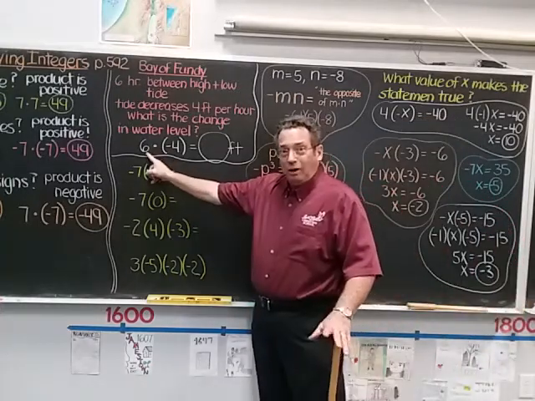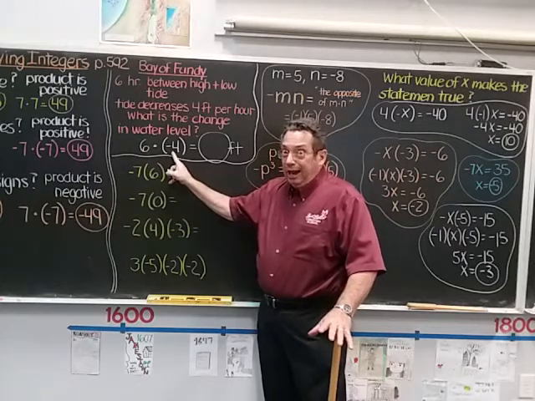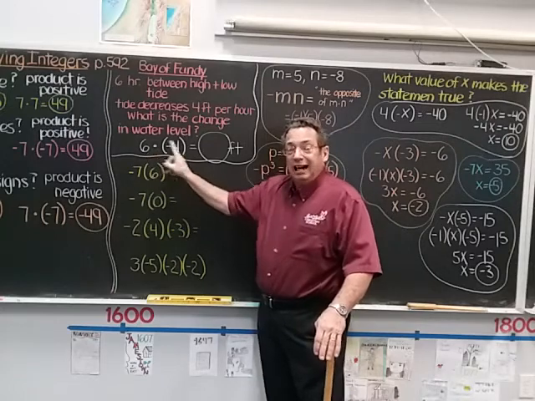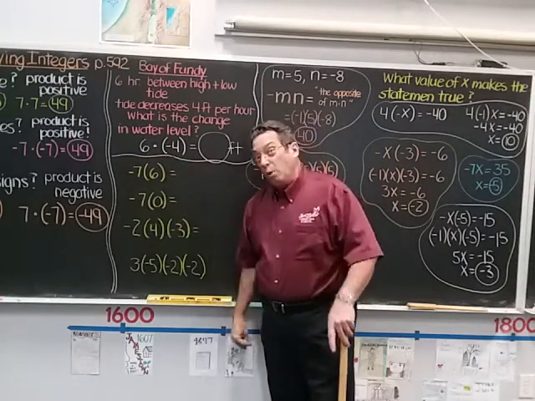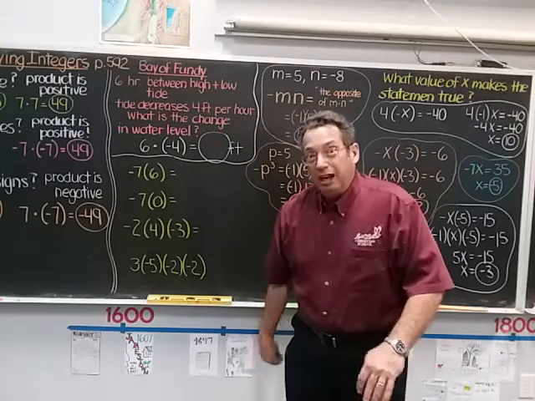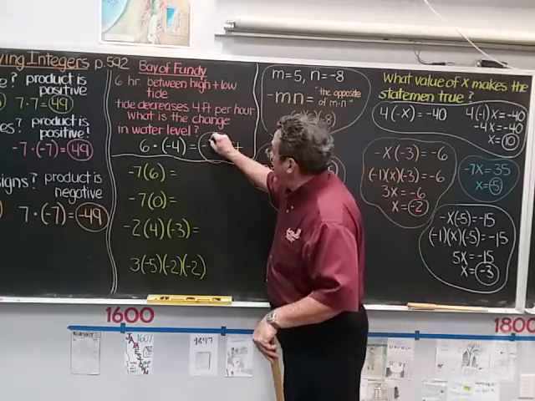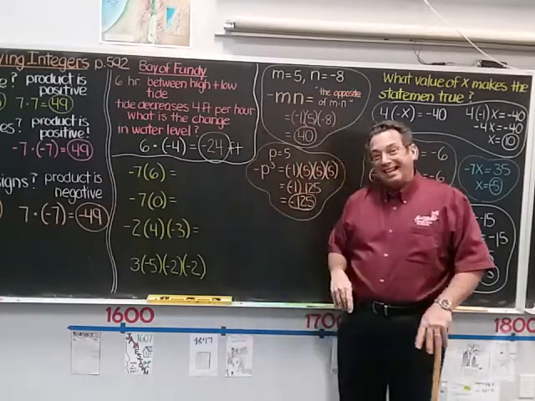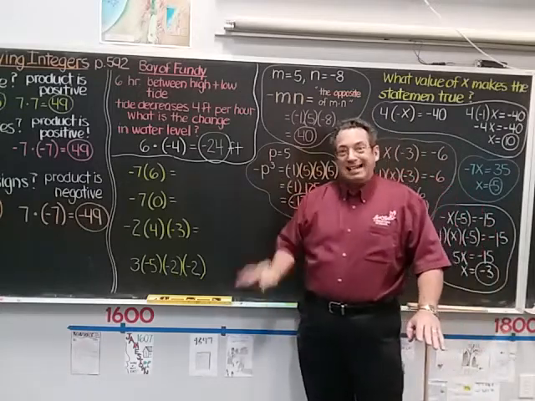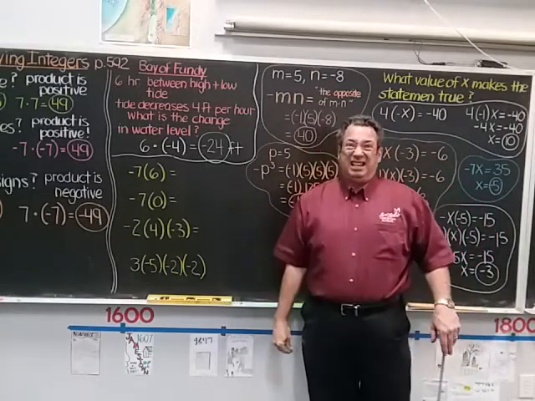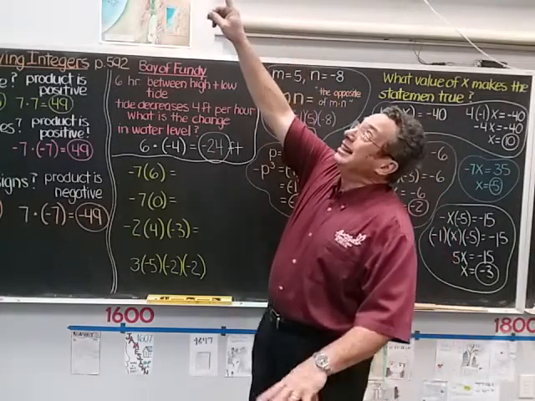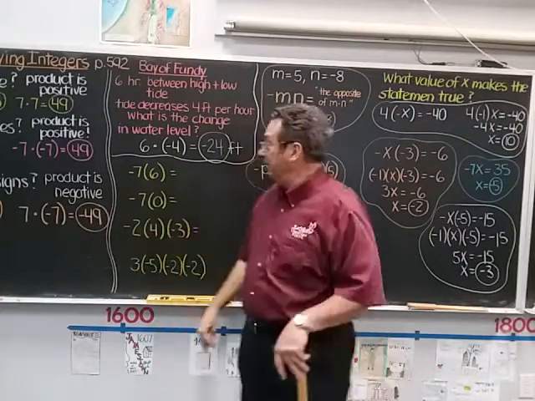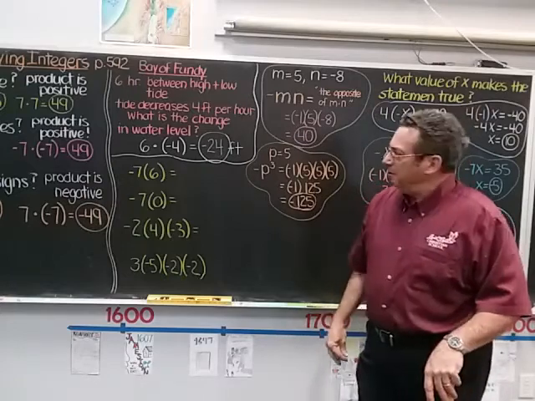Well, I'm going to have 6 whole hours times every hour a negative 4, because it decreases 4 feet. So here I have a positive times a negative. We just learned if you have different signs that you're multiplying together, what is your product? It's going to be negative. So 6 times negative 4 is negative 24. That negative sign tells you in the story that it decreases 24 feet between high tide and low tide. That's way up to the ceiling of this room. So that's how you would use this kind of information in the real world.